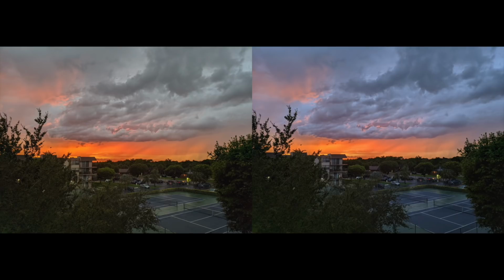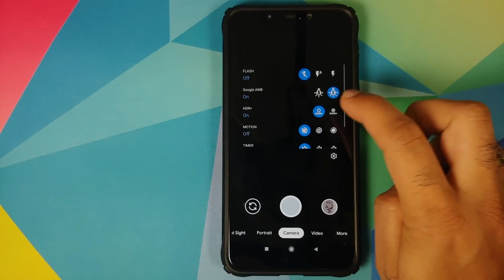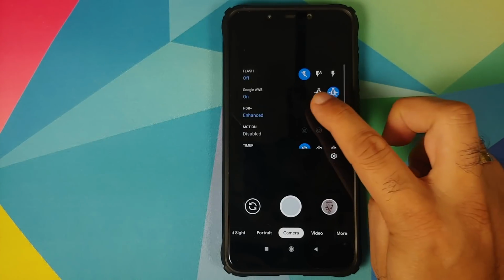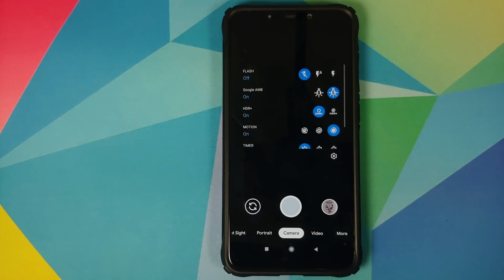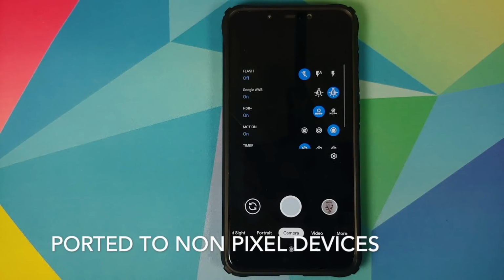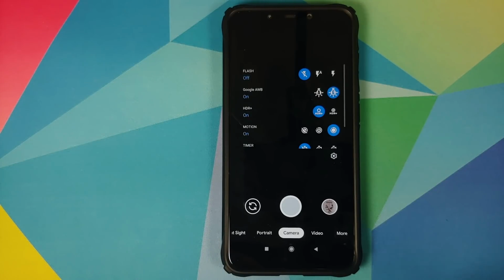An interesting feature over here is motion photos. So it works only in HDR plus mode. As soon as you move over to HDR plus enhanced, it won't work. Now motion photos works absolutely fine and works like a boss. And this is the only Gcam which is available right now which can do motion photos. Previous versions of Gcams like Gcam 7.3 could not do motion photos, and that is because BSG has ported motion photos.